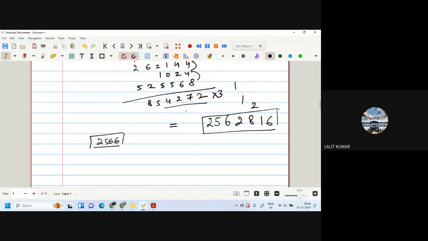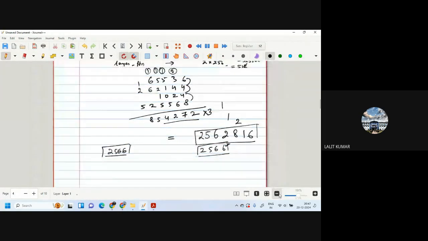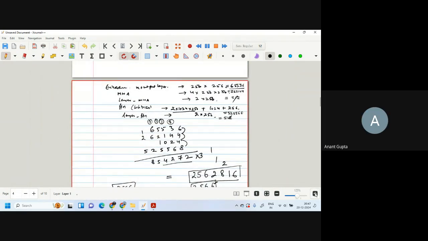So they have given 2566. Okay, a 4,000 difference is there. Let's all deliberate more, and maybe we will ask on the discourse then. As per me, the answer should be this, because we have not forgotten any step. What I'm guessing is maybe the difference is 4096. 4096 is 64 into 64. But where will it come from? If you want to convert 256, then it will be 256 into 16, I guess.